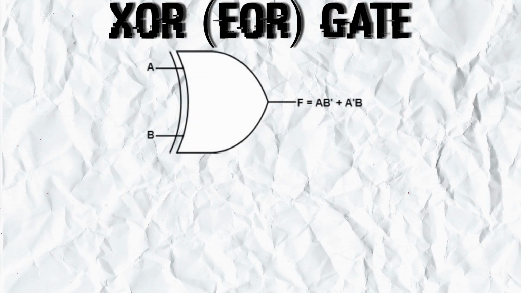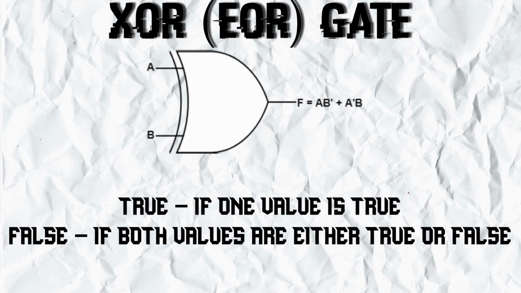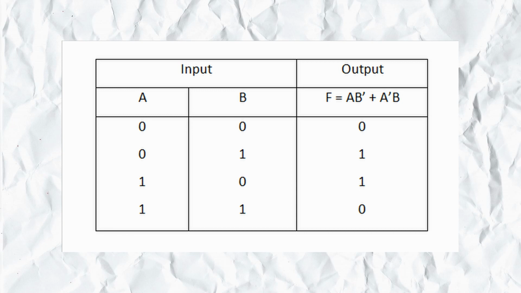The next gate is called the Zorb gate, or you may see it written as EOR. This stands for exclusive OR gate. It is just like the OR gate, but you can only return a true value if you have one or the other, not both. This is essentially the same as saying the word either. You either want this or that. That implies that you do not want both.